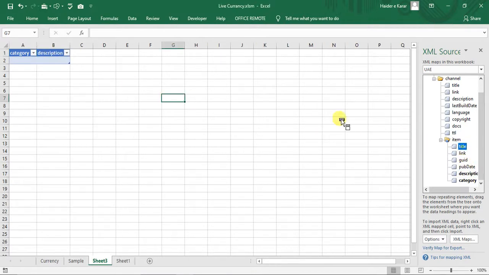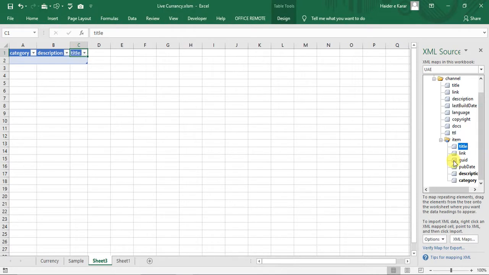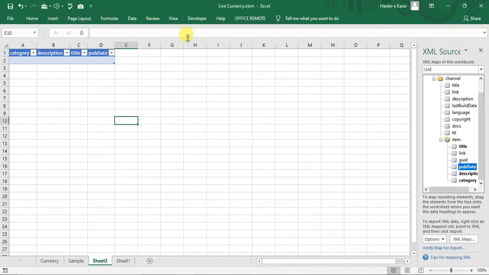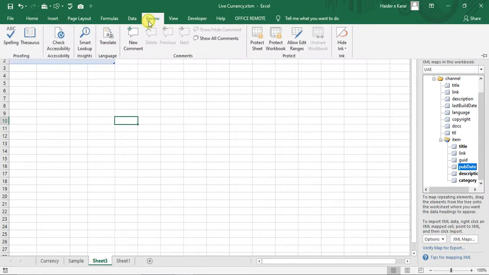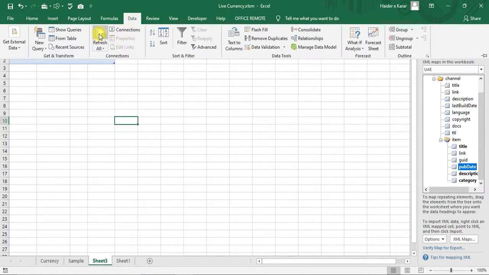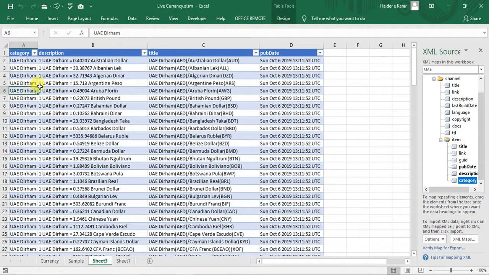Then I take title and publication date. Now you go to Data and press Refresh All, and you see it's 1311 according to UTC.